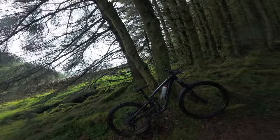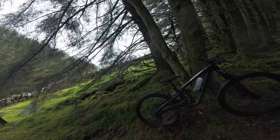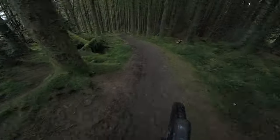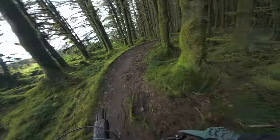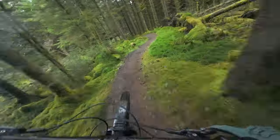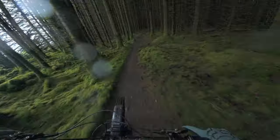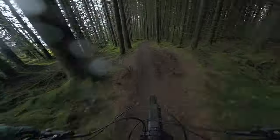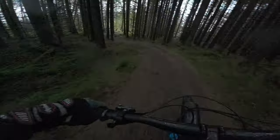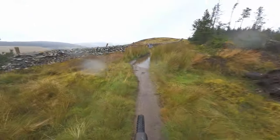On my patrol, I'm running a max grip Exo Plus and a max grip double down at the moment, so that could be the reason. This seems to go up the hill just as well. And yes, it's dark. Yeah, I mean, it handles very similar to my patrol, to be honest, in a lot of ways. If you hadn't told me it was high pivot, you'd not notice most of the time. But it's rolling very nicely, to be fair. Lovely.